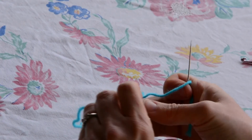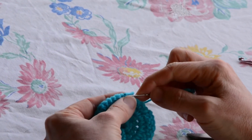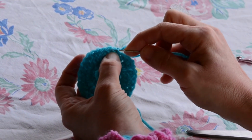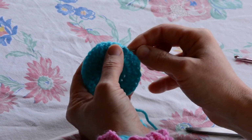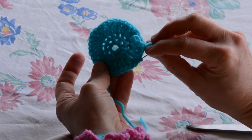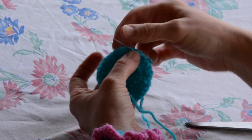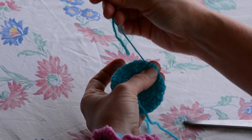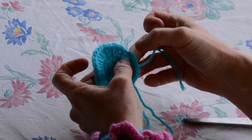And then we're going to turn our work over and send the needle through the middle of some of these stitches. So it's just going, I can't see my needle on the front side. It's just kind of going through the middle of some of the wool. And then I'm going to pull it through, and when I pull it through, I want to make sure that it's not too tight, that it's not buckling up anywhere.